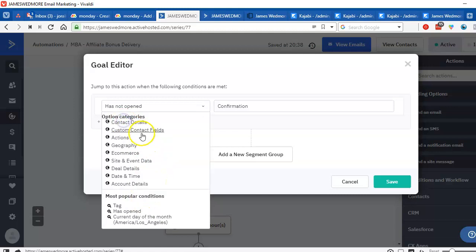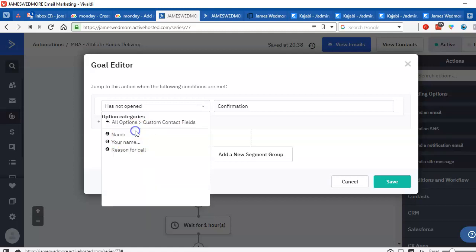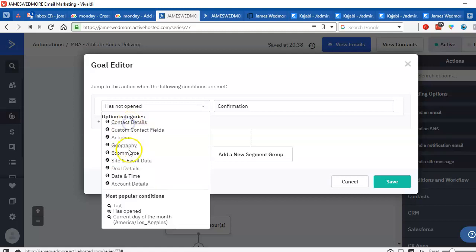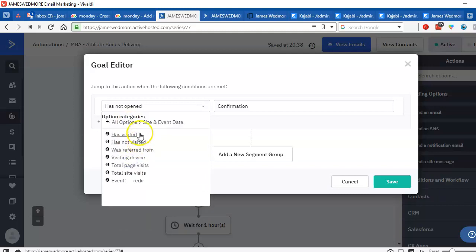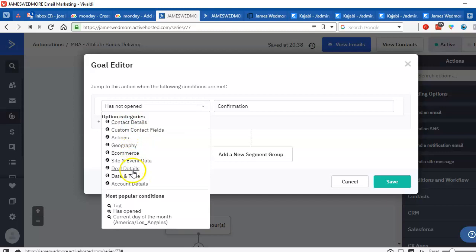So actually one of the things that they do is to familiarize things here. So geography, commerce, custom contact fields. This is one of the problems that we need to deal with.